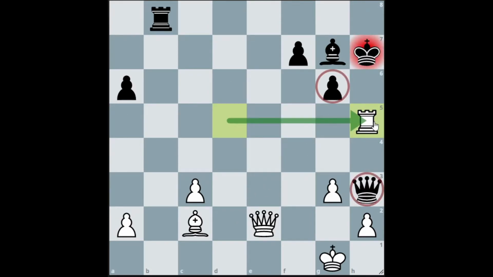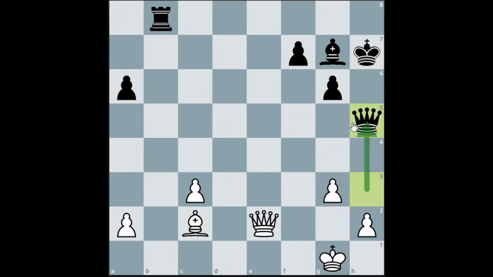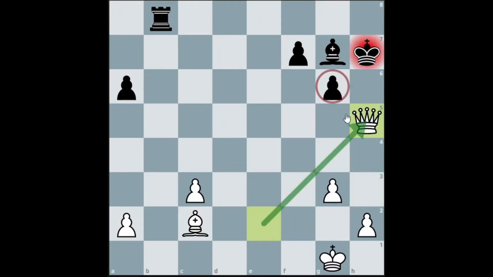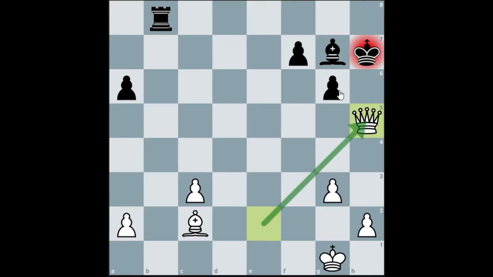The pawn cannot take the rook because the bishop is pinning that pawn, and the queen is also attacked at the same time. If the queen takes the rook, we take the queen back, and again the pawn cannot take the queen, so it's a winning position for white. This was an absolute pin, which means that no matter what, the pawn cannot take the queen.